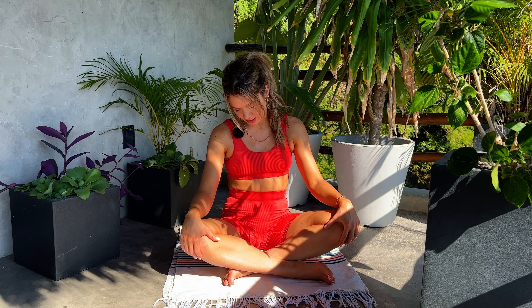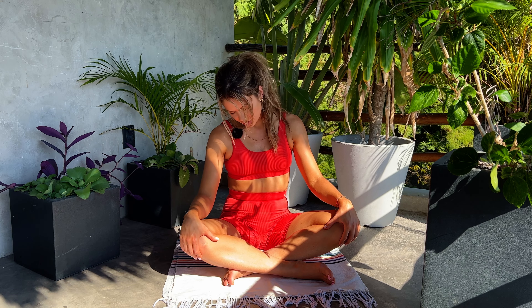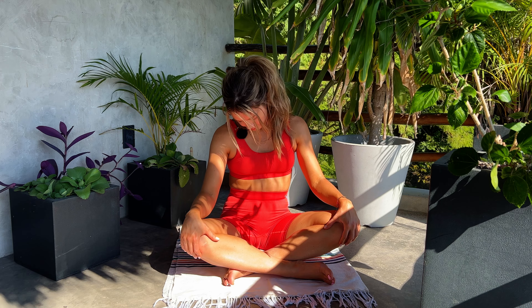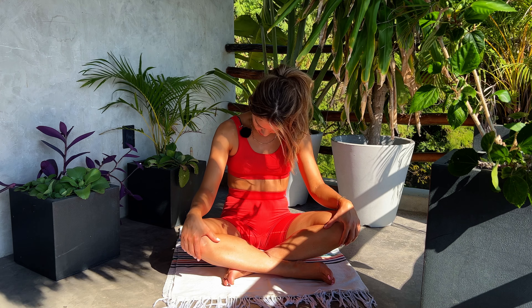Keeping the eyes closed, we're going to slowly start to circle the neck — so bring your chin down. Take your time here: go towards the right side, lift the chin up, and then slowly bring it over to the left, and bring that chin right back down. Going at your own pace — if you're finding any areas in your neck that are feeling tight, you can stay there a little longer. The right side of my neck is always super tight, so being in this position really helps release it. You might hear crackling sounds — that is your fascia releasing as you stretch out your neck.